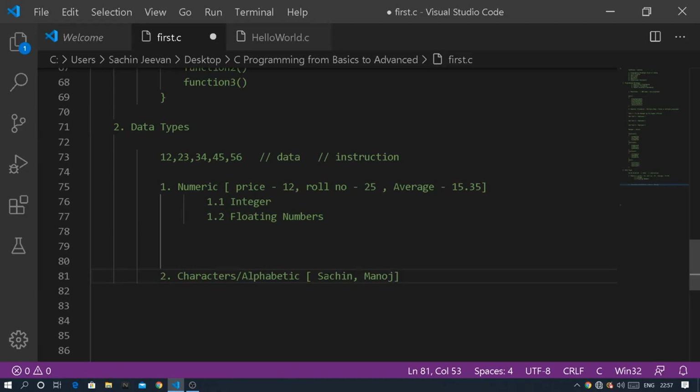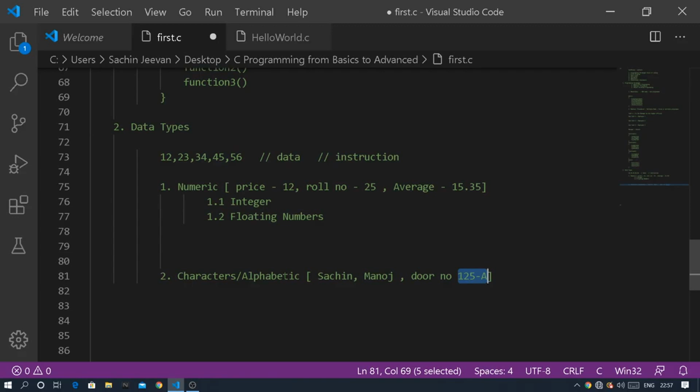And finally, I'll tell you something, door number. The door number is a mixture of numbers as well as characters, for example, 128-A. It is a collection of number as well as character, which you can call alphanumerical characters. You can take it as a separate classification also, but what we are considering is it is also character data.